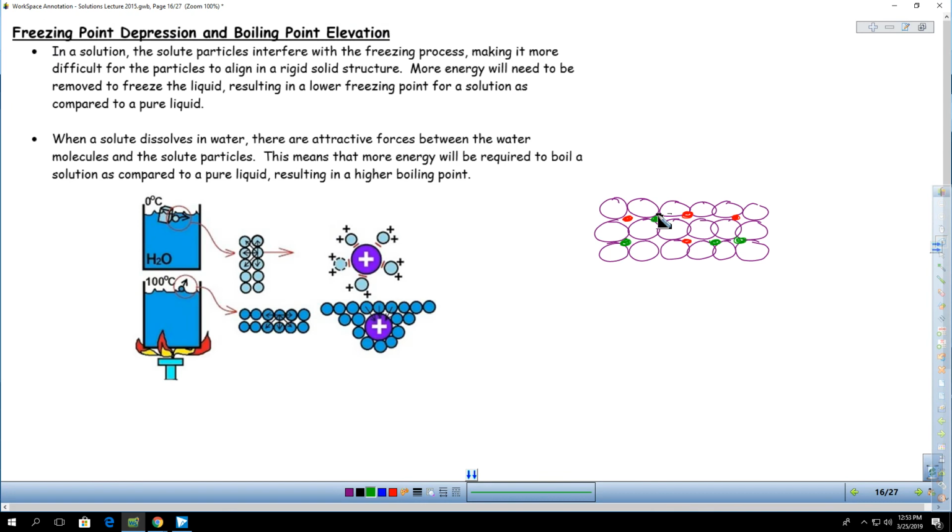So here's why we put salt on the roads in the winter. Well, for a couple of reasons, but one of them is this freezing point depression. If I put sodium chloride or calcium chloride, whatever kind of salt we put on the roads, usually a mixture of different chlorides, when those dissolve in the water, it prevents this freezing process. So instead of water forming ice at 0 degrees, now we might not see ice form until maybe -10 degrees, maybe even lower than that.